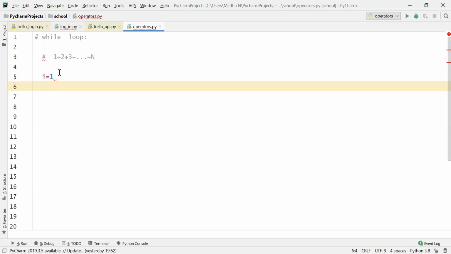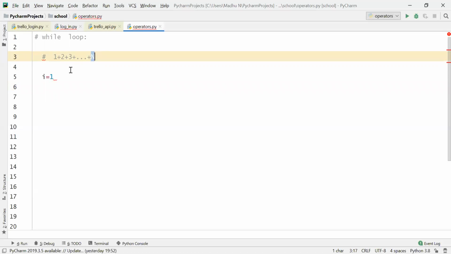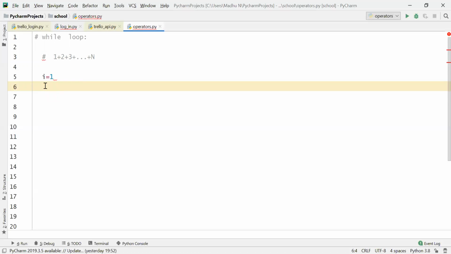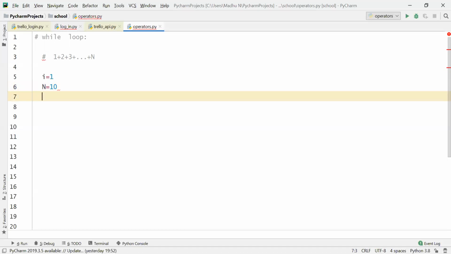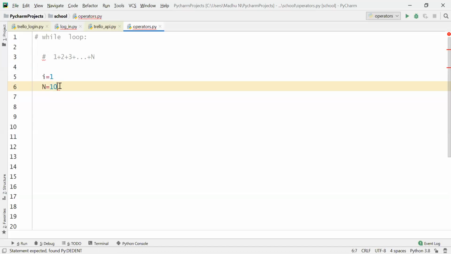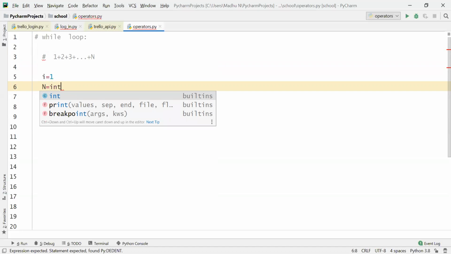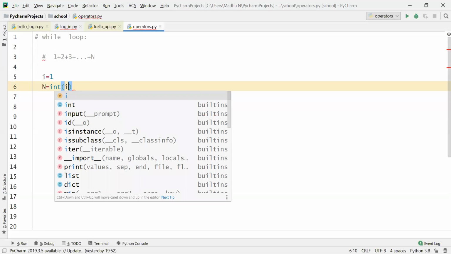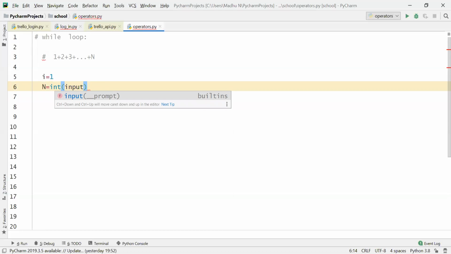Now I want a natural number n. For this, you can give some natural number, n is equal to 10, or you can write an input statement, and you can give a message, please enter a number.